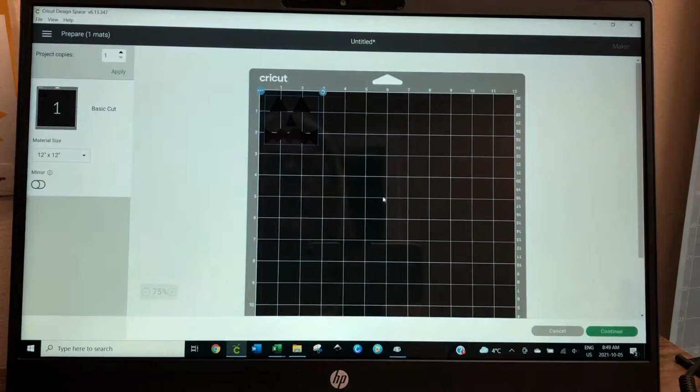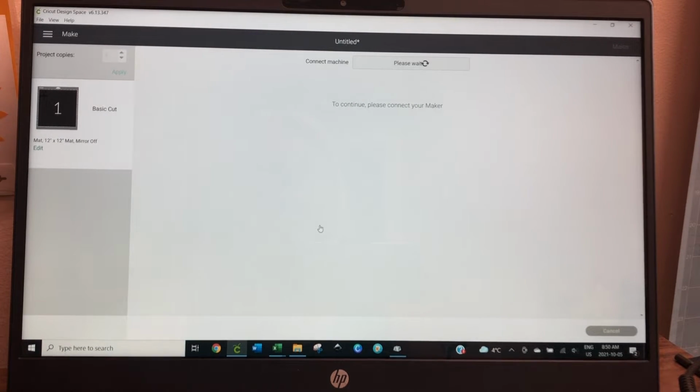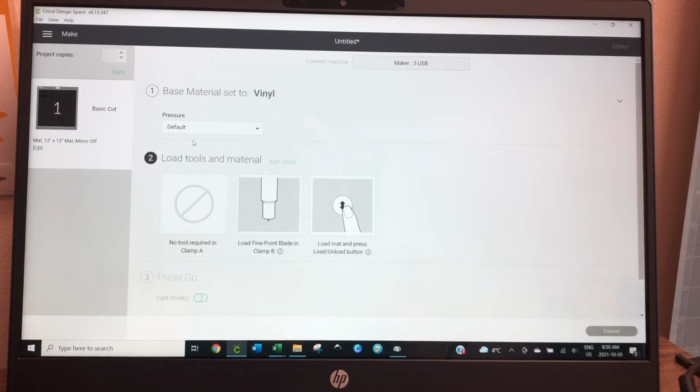And this is going to open up in here. I don't need to do anything in here. I don't need to mirror it or anything. So, sorry, I just turned my Cricut on. You can probably hear it. I'm just going to click on Continue, and in the next screen I'm going to choose vinyl as my base material, and we're ready to cut.